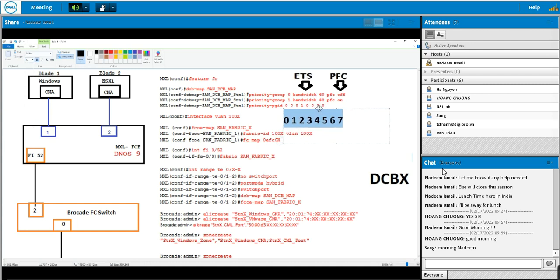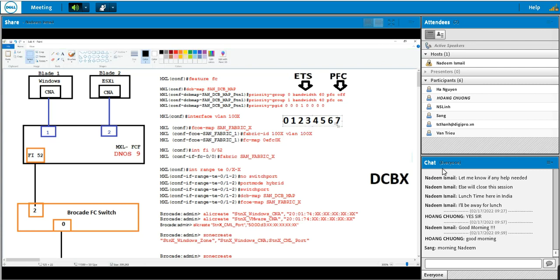If you look at what is happening here, between 0 to 7 priority numbers, we have 2 in group 1.